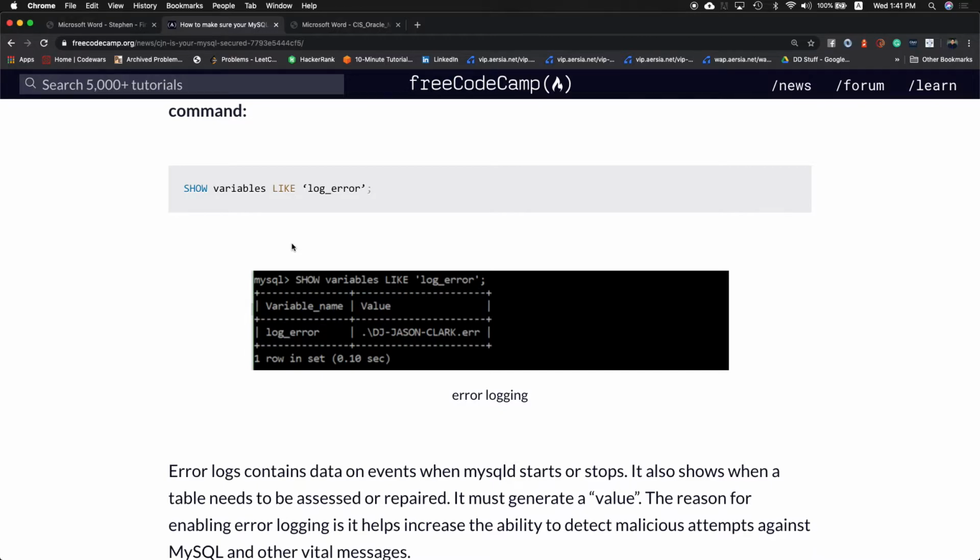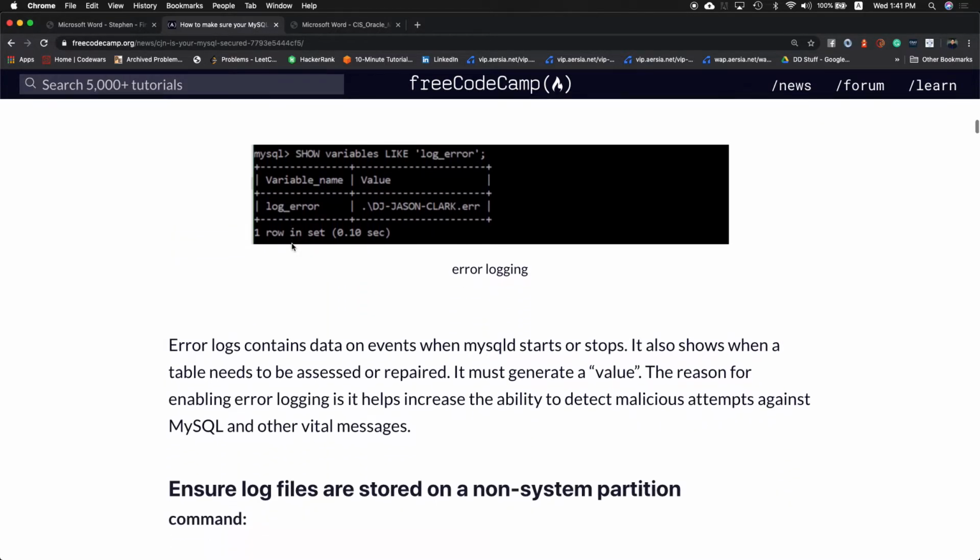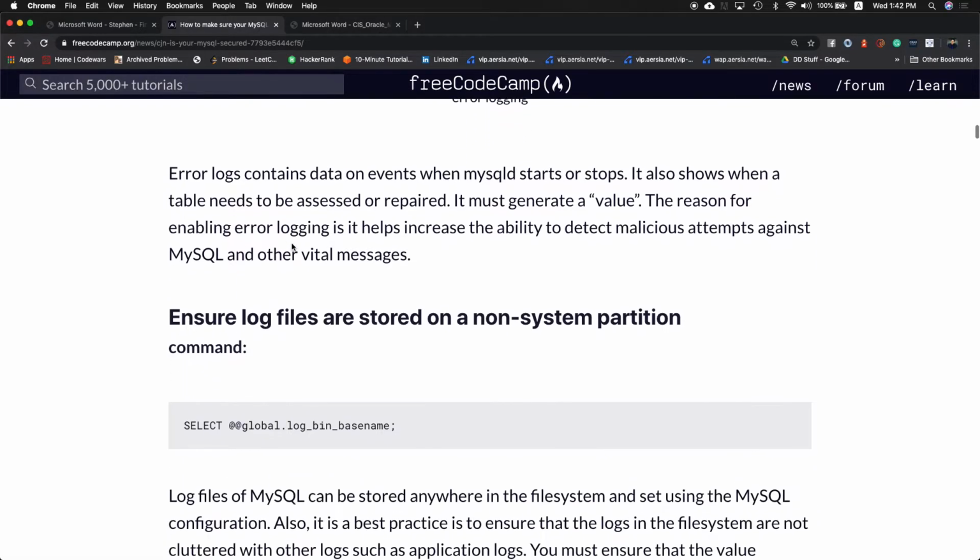It means that error logs contain data and events when MySQL starts or stops. It also shows when a table needs to be checked or repaired. It must have a value, which it has. And the reason for enabling error logging is it helps increase the ability to detect malicious attempts against MySQL and other vital messages. Again, I mentioned a while ago, it's very important to do logging so you can audit, right?